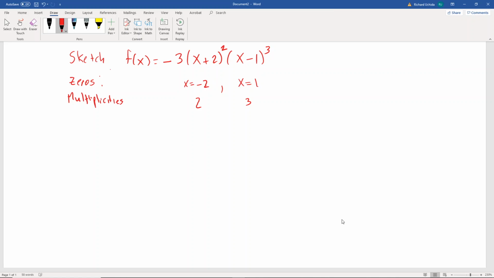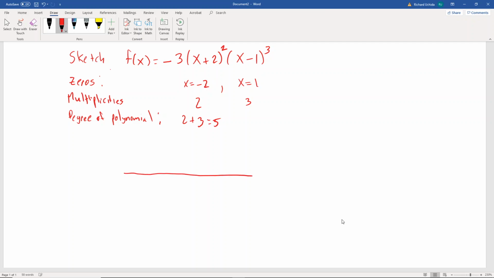Now by adding these two multiplicities together, you also get the degree of the polynomial, which in this case is 2 plus 3, which is 5. So that's an odd degree. That tells you for the end behavior, on one side it's going up and on the other side it's going down. Now remember, if it had an even degree, that means on the far left and far right, it's either both going up or both going down. Okay, so with this information, and we also know that if we multiply this all out, the leading coefficient is -3, so that'll help us determine the far right end behavior.